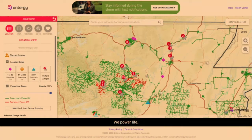This is the Entergy map, so this isn't going to have a lot of Craighead, Greene County on it, as that's mostly Craighead, PLWC, and CWL. But I imagine we probably have a few power outages in Clay County, down into Greene County, and also into Craighead County, including damage from that possible tornado on the south side of town. Just kind of eyeballing this right now.